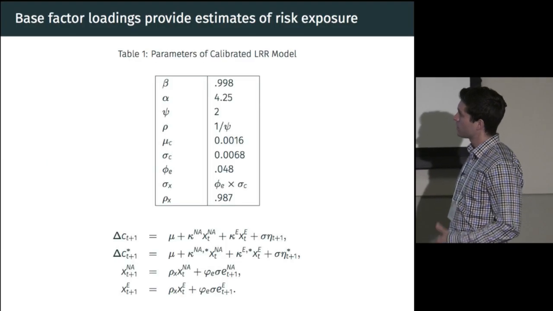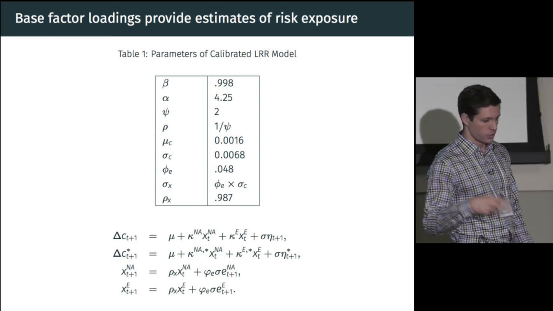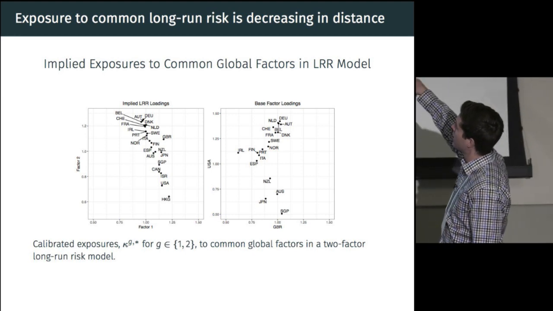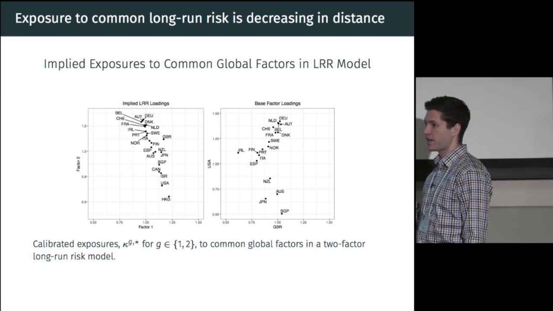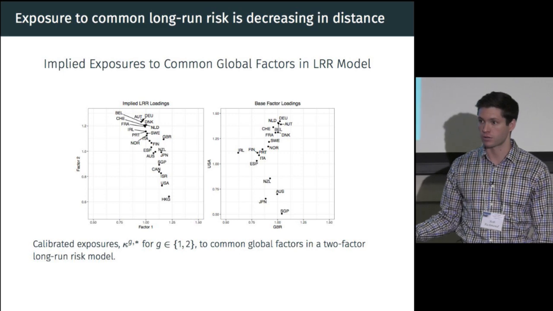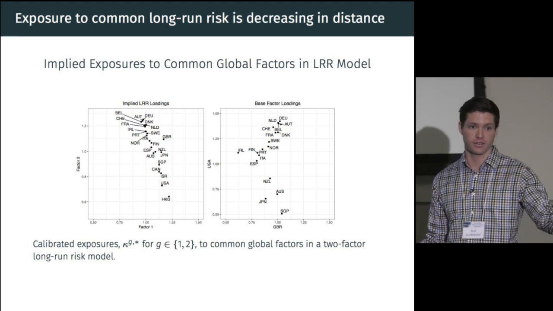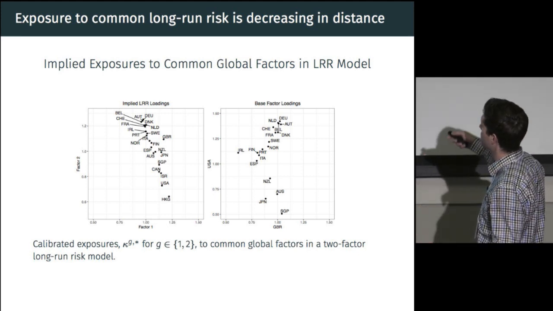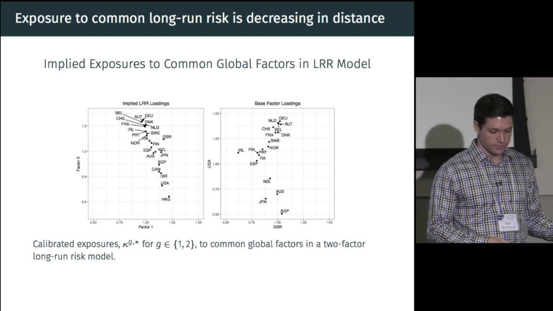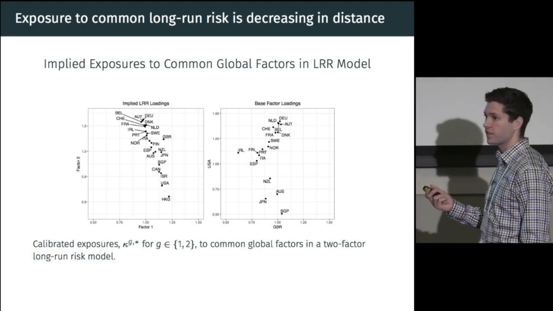And so what we can do is calibrate this model. We calibrate this model just using standard results from the literature, Colacito and Croce's parameters. We take our base factor loadings. These are reduced form base factor loadings from the data, say with respect to the US dollar and with respect to the British pound. You see how much the pound appreciates systematically versus pound-based exchange rates, and how much the dollar appreciates systematically against dollar-based exchange rates. And these base factor loadings have strong implications for the underlying exposures that are implied for consumption growth in this long-run risk model.